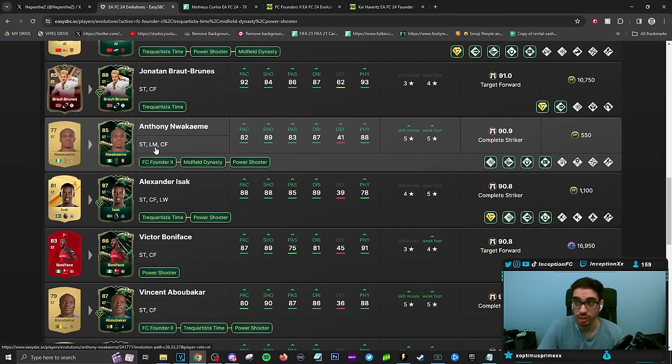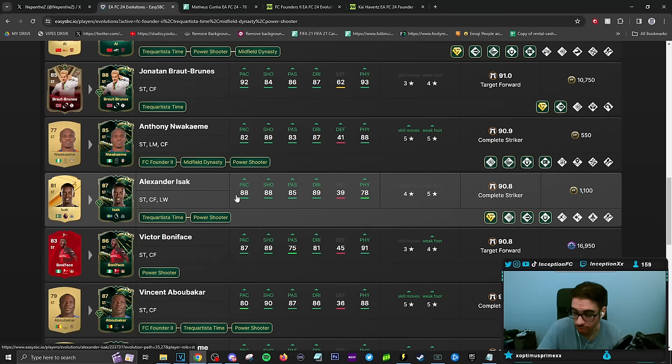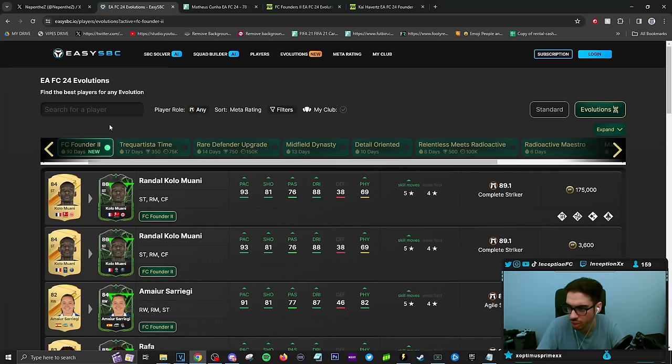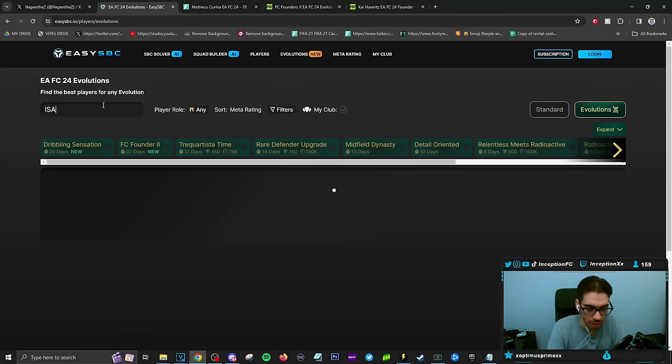Alexander Isak is a 5-star weak foot player who gets massive improvements here. Trequartista time gives him the playstyle plus of Tiki Taka, and now you have Power Shooter to work with him too. So again, you go back into the top for the evolutions, you take all of these out, and then you go to Isak's card and take a look.